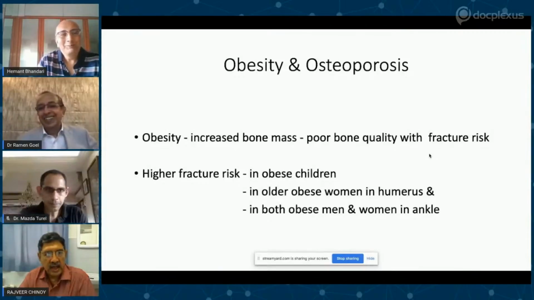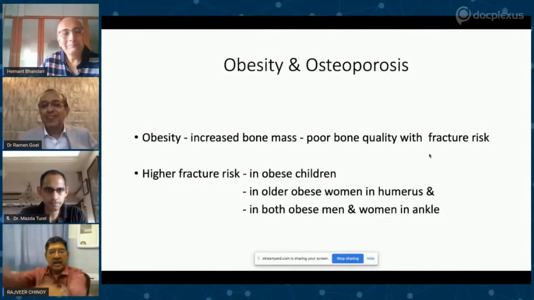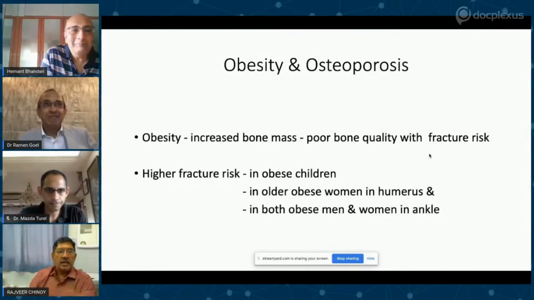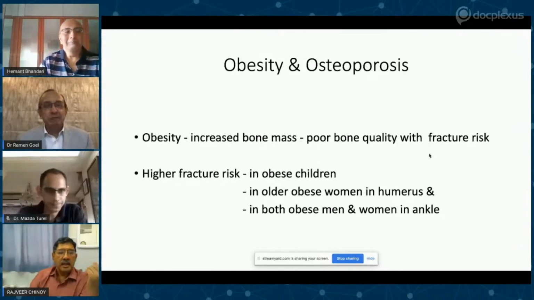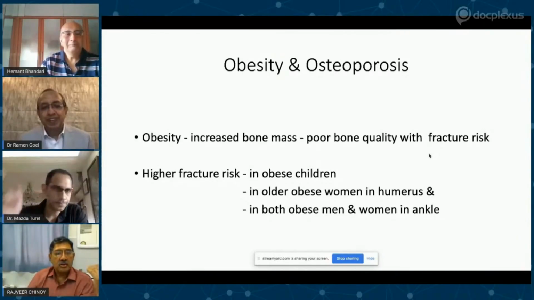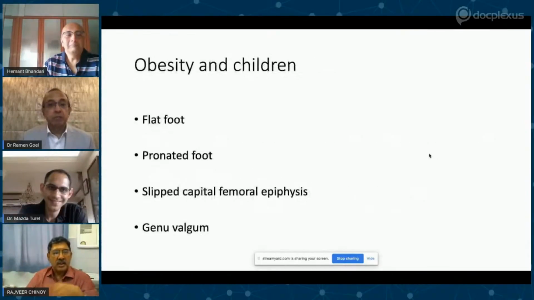There's no truth in that, and neither is there good bone health in those people. Yeah. So we will not go in that area, Dr. Chinoy, about obesity. But as far as bones are concerned, it's just a practical thing, because in general practice, when you tell people, please lose weight, they say, no, we can't. Our whole family is like that. That's true. That is one excuse not to do something.